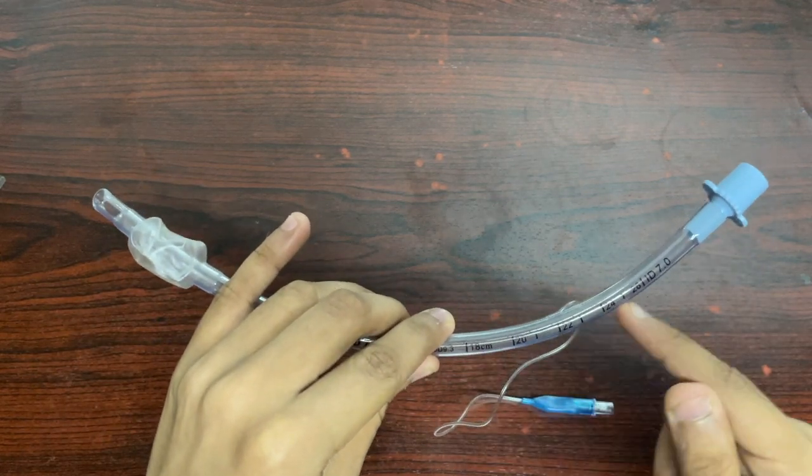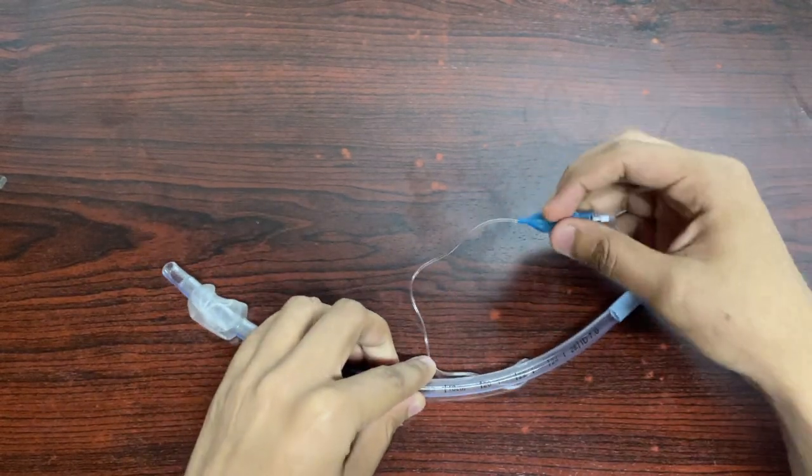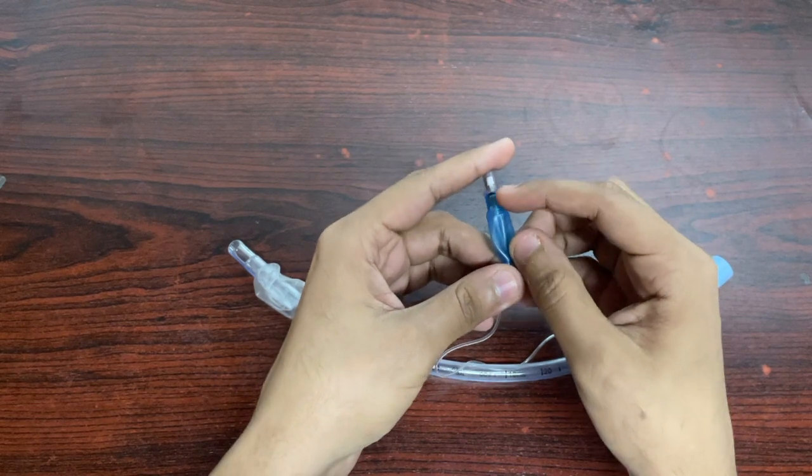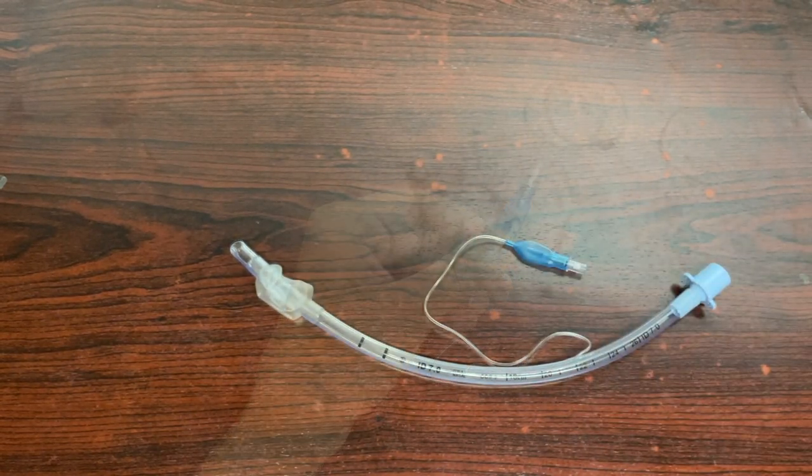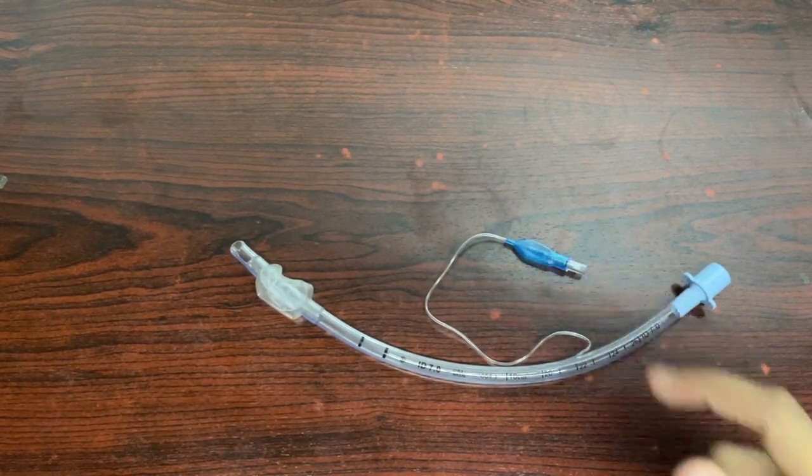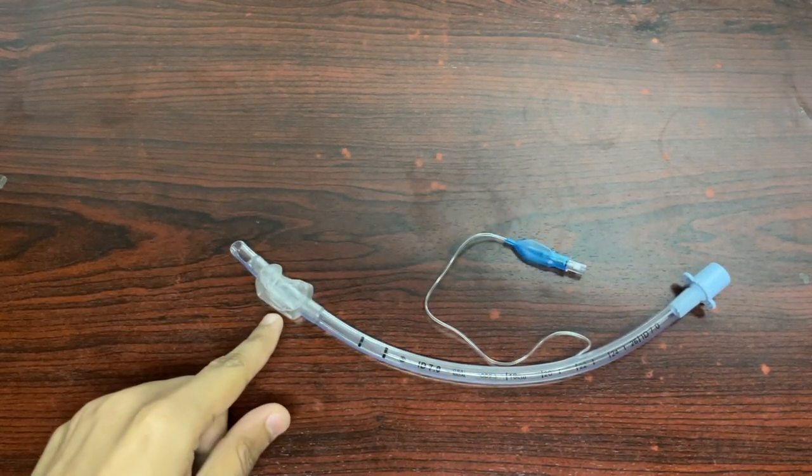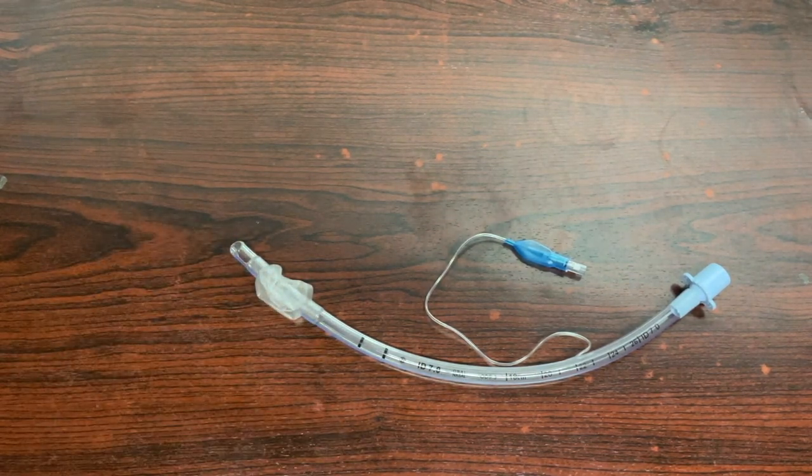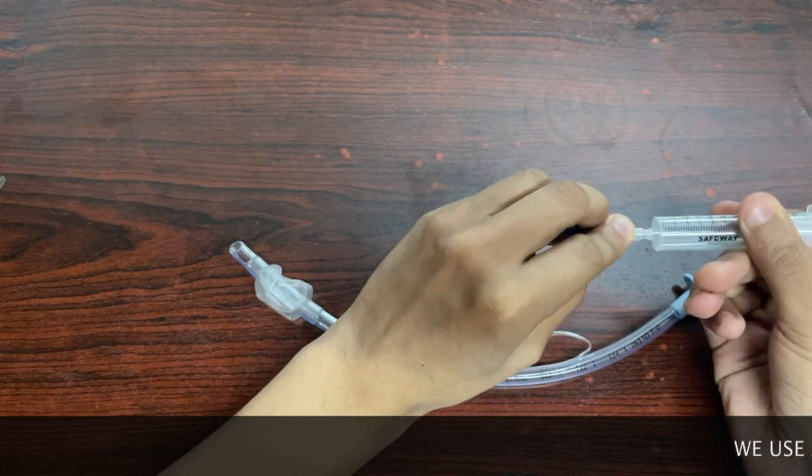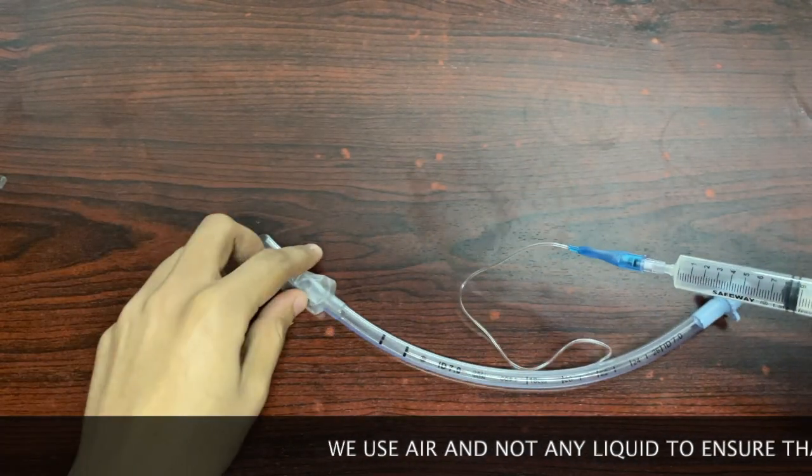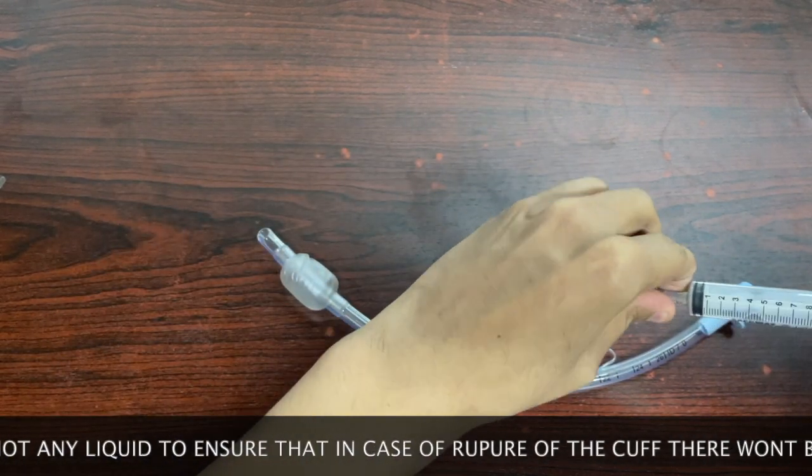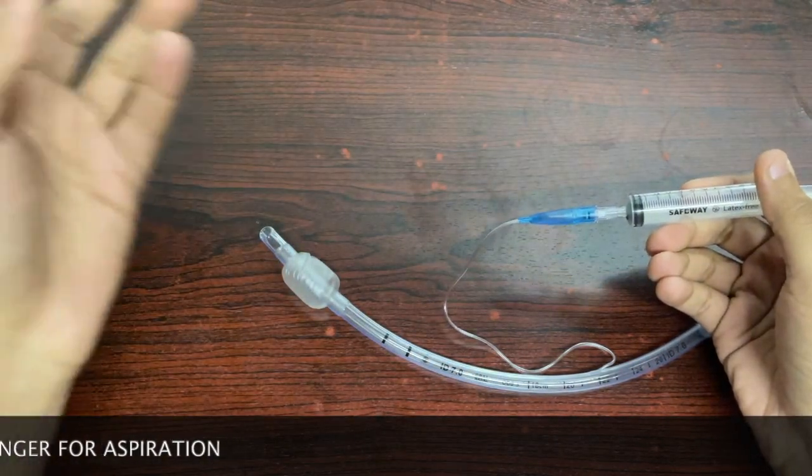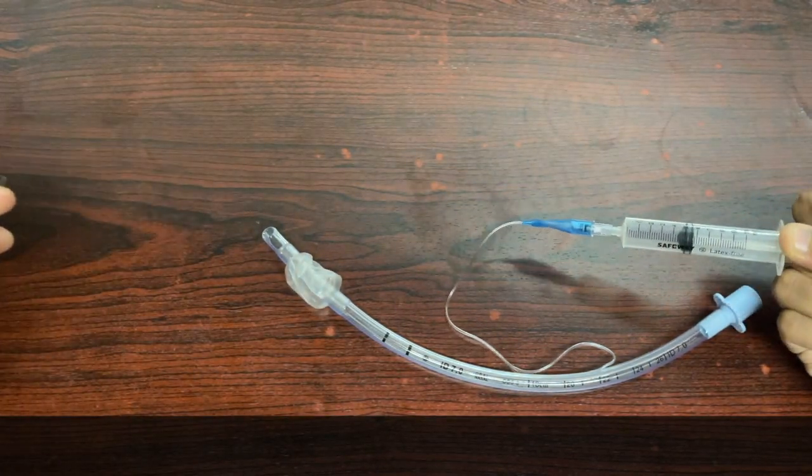Notice here that we have a small tube for the inflation of the distal-most cuff. The blue colored pouch right here is called the pilot balloon. The pilot balloon in the endotracheal tube will act like a one-way valve and ideally will inflate the cuff after we inflate it with four to five cc's of air. But for clinicals or for demonstration, let us infuse it with 10 cc's of air. Now it will act as a one-way valve to inflate our cuff. Again, it's a one-way valve so now the air will not escape back. To drain it back again, lock it and simply deflate the cuff.